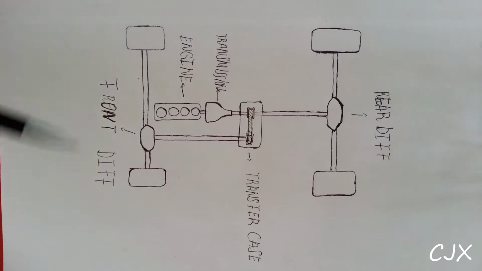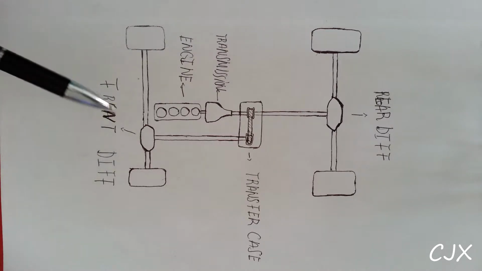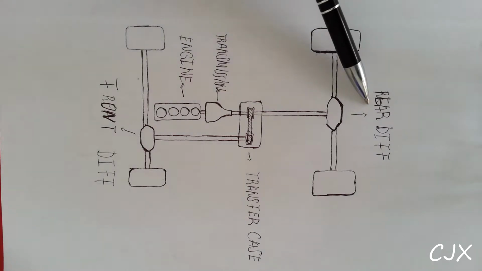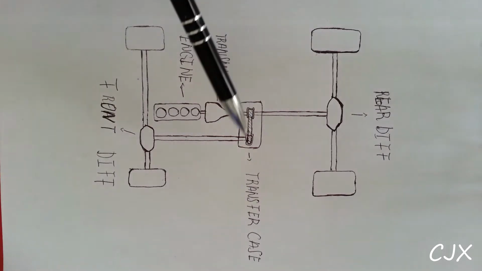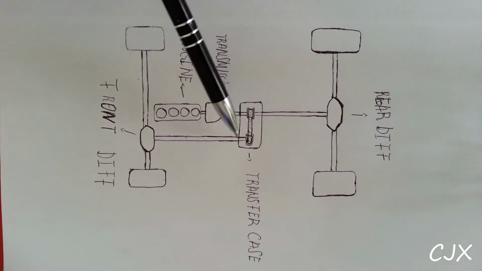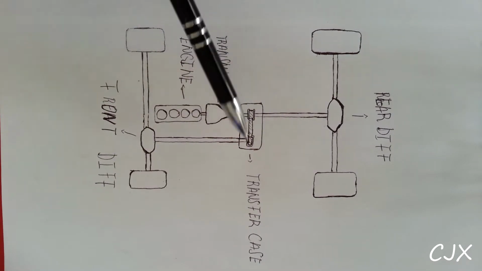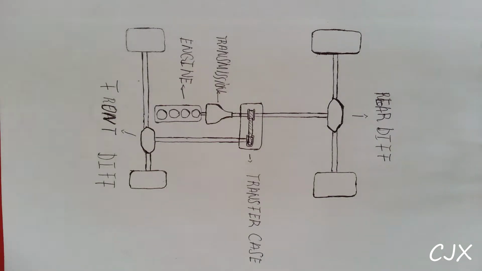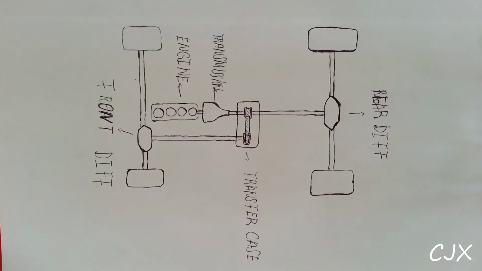Binding is caused by the fact that the front wheels spin faster than the rear wheels when you're turning. Now let's say you're turning to the left. These wheels here will be spinning at a faster rate compared to these wheels here, and that causes a problem here in the transfer case because these gears here won't be able to spin at the same speed, and that will cause gears to bind within each other, and that's very bad for your car. So how do you fix that?